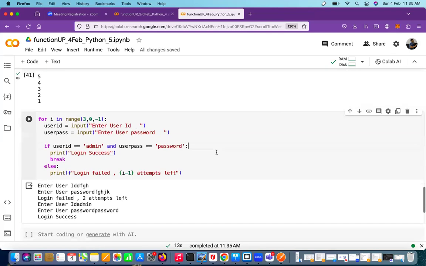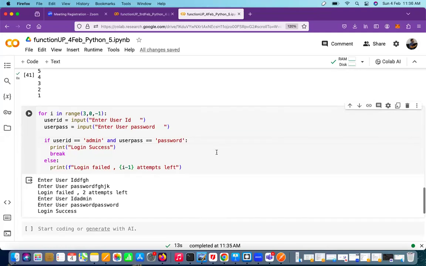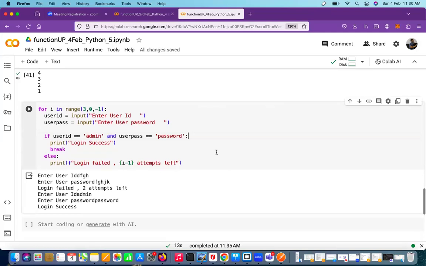Am I clear now? Excuse me, sir. Please. Sir, suppose we have entered the wrong credentials for the 3 times. So then it needs to display a message like your attempts are over. Then where we need to display that message here, like in code? Yeah, we can do what?